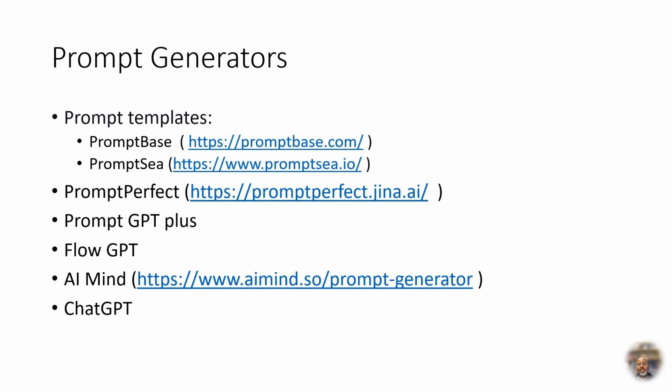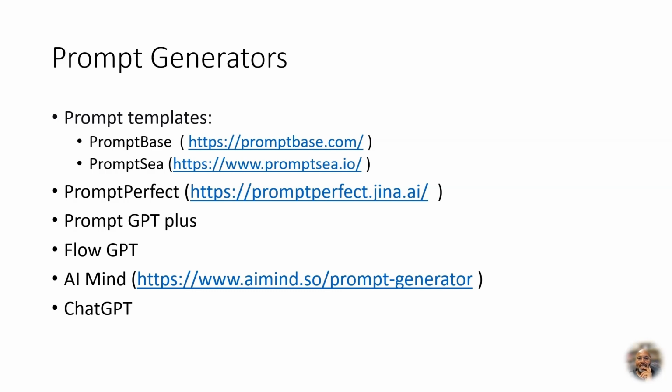Okay, here is the good news, especially for people like me, where English is not their strength. What you can do is draft a prompt and then go to one of these websites. We call them prompt generators. Just copy and paste your prompt there, and they will make it look even better. And in fact, you get a lot of ideas of how to follow up your question. AI Mind is my favorite, as people use prompt templates, Prompt Perfect. Actually, you can ask ChatGPT itself, hey, I have this prompt, can you make it a better prompt? And they will give you a better prompt as well.